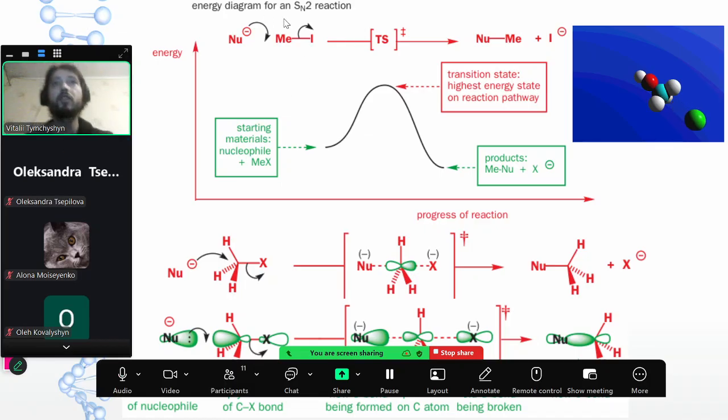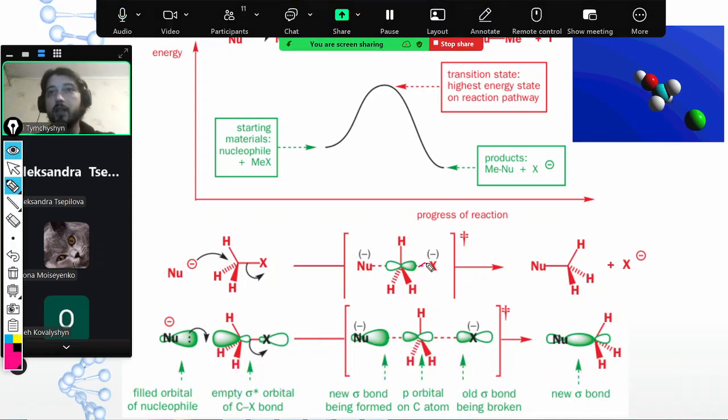Here is the energy diagram for the SN2 reaction. We will talk a little bit more about that in lecture 5, so I'm not going into lots of details, but you see it goes through the intermediate state when this bond is partially formed and this bond is partially broken. Here you see a video of this happening. So OH attacks some molecule and one atom leaves.